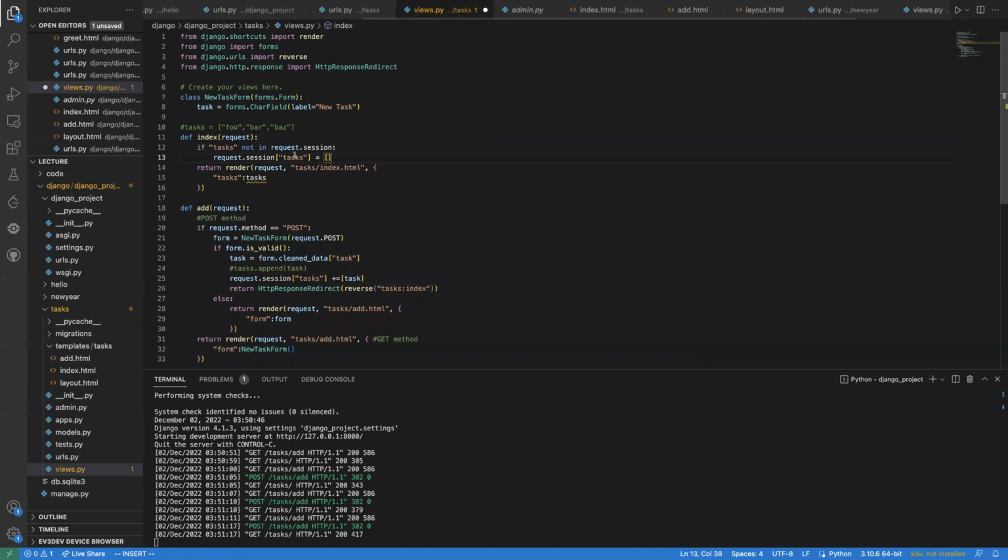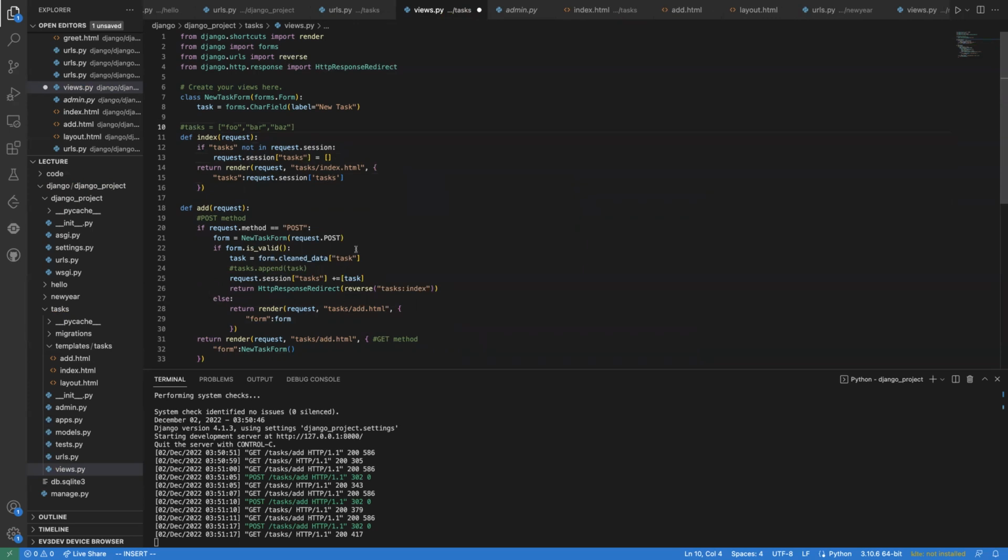We start from an empty list. So instead of tasks, we call it request.session tasks. All right. So basically replace this global variable tasks with sessions key tasks, which we added initially to avoid empty key.